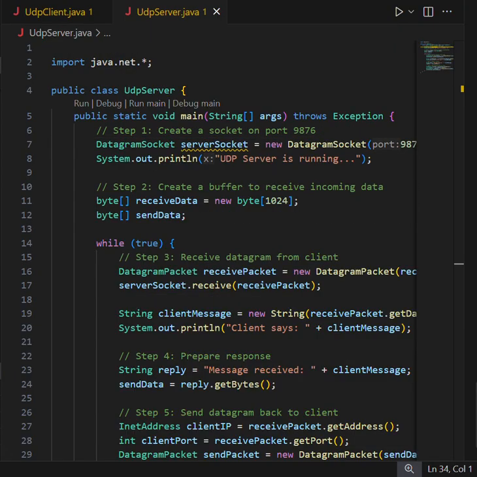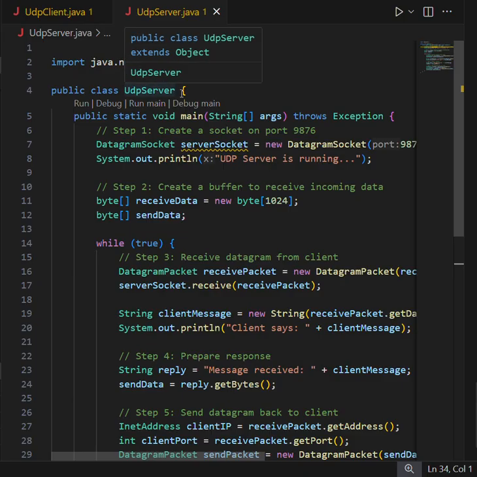So here is Lab 7 Activity 2. In this video, I am explaining Lab 7 Activity 2, which is about UDP sockets. Basically it's all about UDP socket programming in Java. Unlike TCP, UDP is a connectionless protocol, which means there is no permanent connection between the client and server. Each message is sent as an independent datagram packet. In TCP the connection is built first, but that does not happen in UDP.